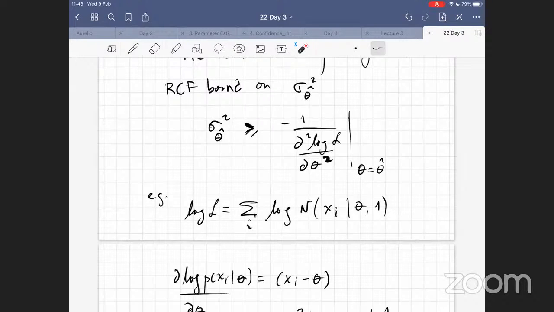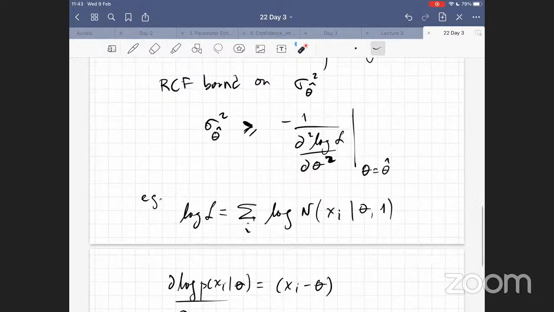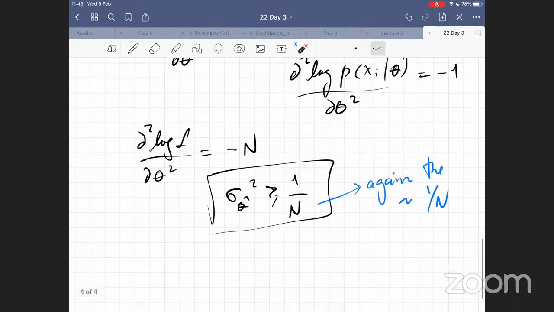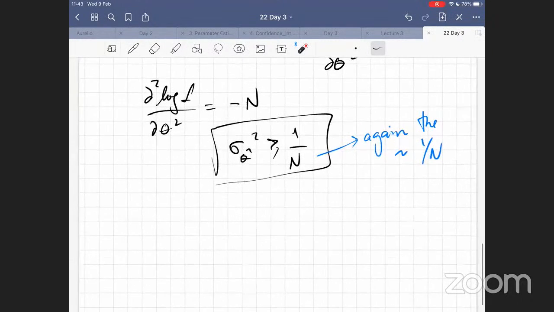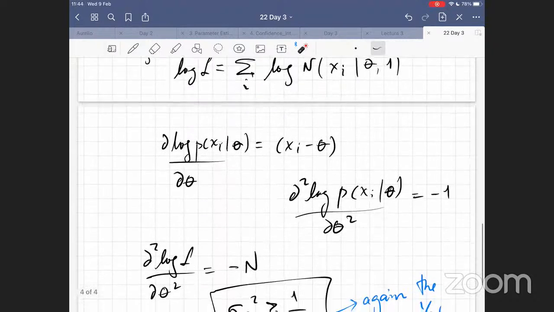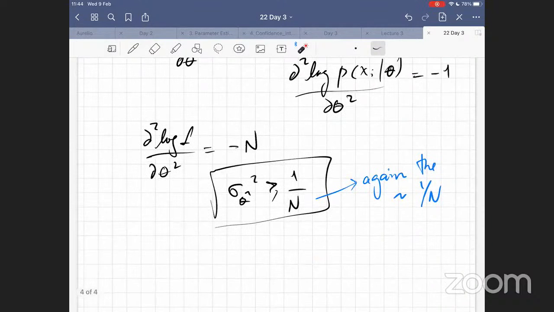So typically here you will have the derivative with respect to this subsection. But yes, there is a generalization for that. Fine. So this is the Cramér-Rao bound, and it's very useful in order to know what you can expect.